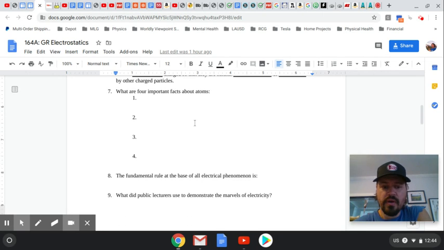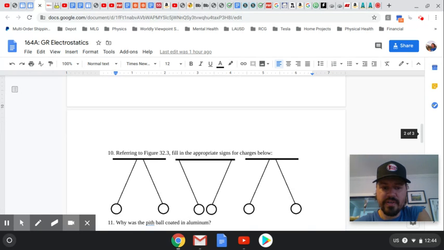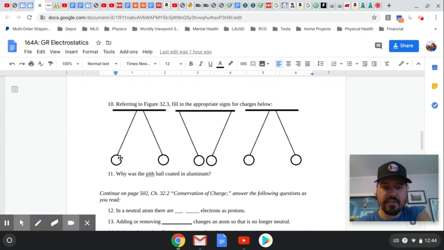So, lots of rules to think about. Here's something. We've got some balls and they're charged. I want you to put the charges that you would see here to make these scenarios happen. They're just little spheres hanging from strings, and they're charged. They're either both positive, both negative, or one's positive and one's negative. So think about how you could fill that in to make it be true.